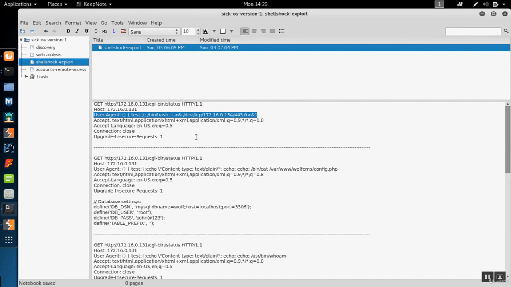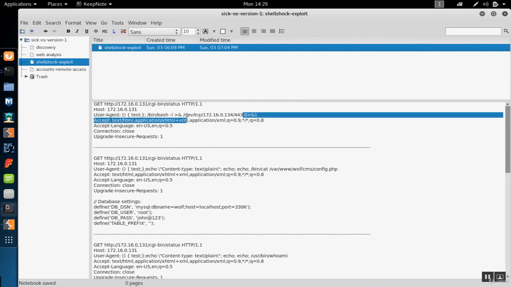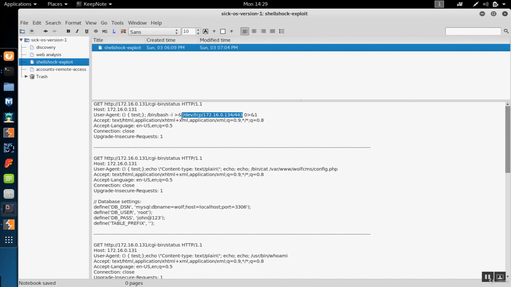Now, in order to do that, you would need to set up a Netcat before you run this command. So let's just walk through that real quick. See how that is going to go to us. Remember, we were at 134, and then we're saying port 443. That's somewhat arbitrary. As long as the firewall is going to let the connection out, then you can pick whatever port you want.